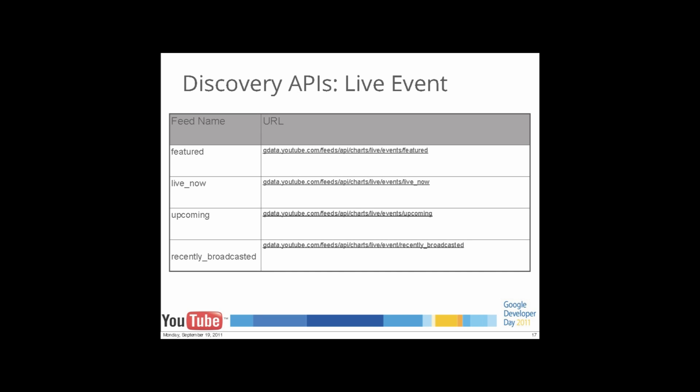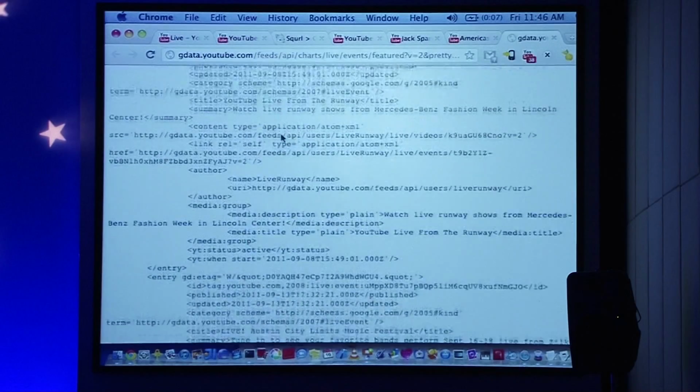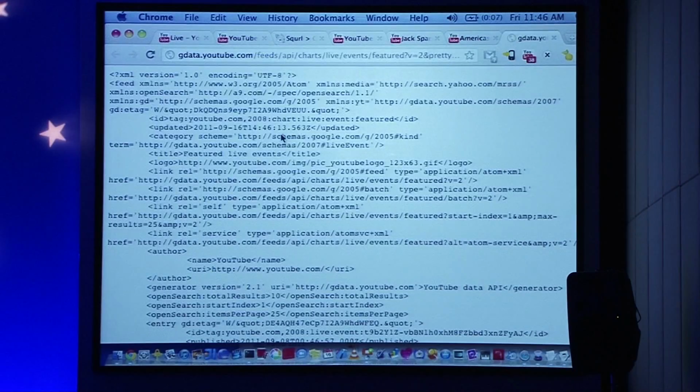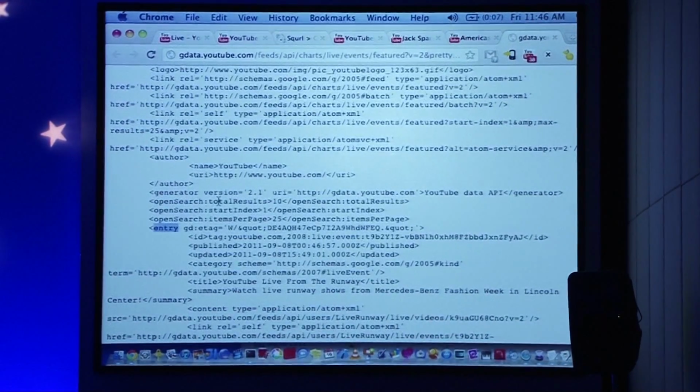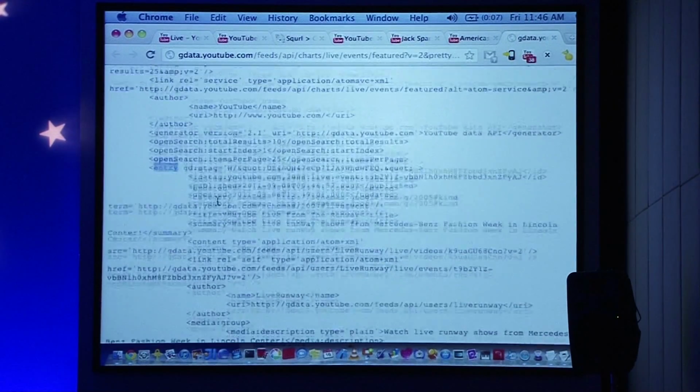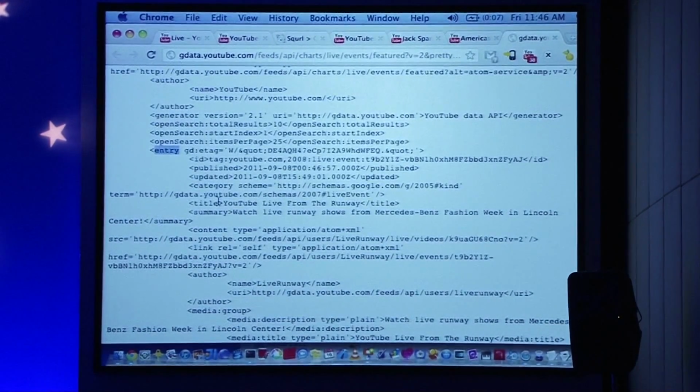So, if you want to access one of these feeds, I can just issue an HTTP GET request, and as you see, I get an XML document, feed. Each feed has entries. Entries correspond to the individual events. So this is really, what I just showed you is an API access example.